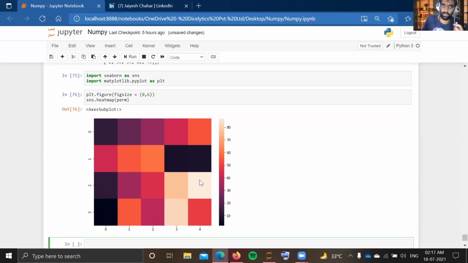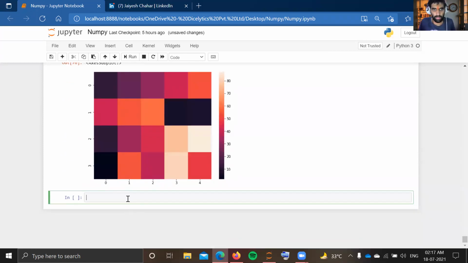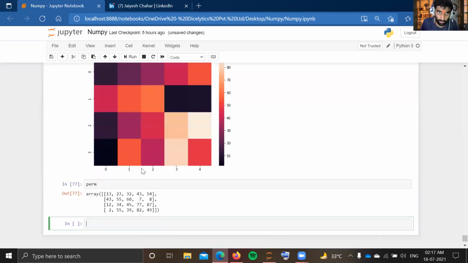Now where slicing comes in: you have this whole reservoir, but you want to perform some operations in only this block of the reservoir. Again I'm going to write my permeability 2D array so I can see it. So yeah, this is visualizing these points of the permeability array. Now I want to work on only these 4 points, so I need to use slicing.